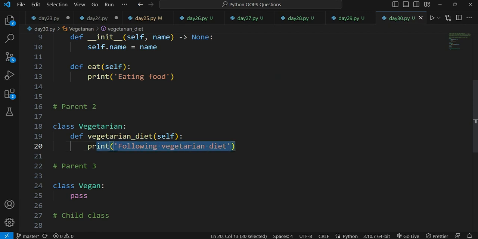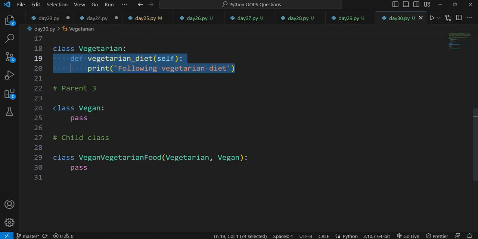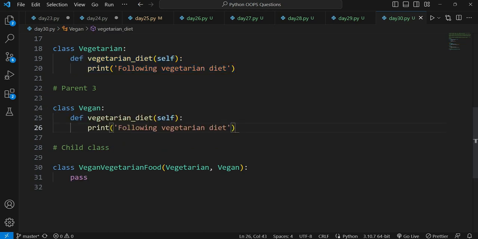Now similarly, I will copy this method and paste it in the Vegan class, and instead of vegetarian I will delete it and replace it with vegan diet.